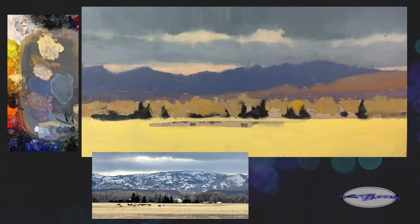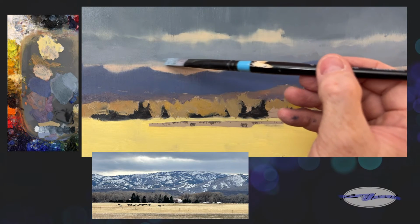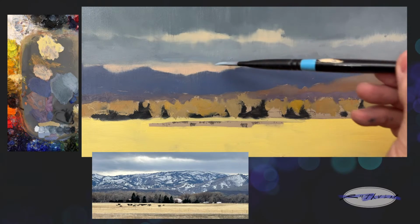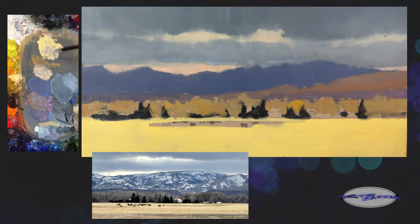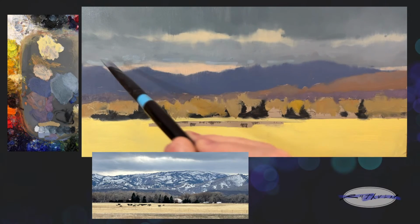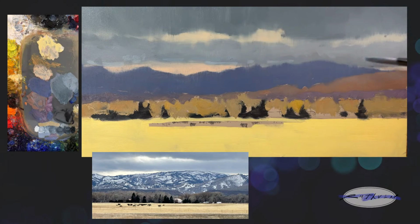Okay, now I got to go down and do the same thing, I think, below, where I've got a little bit lighter and bluer cloud. Not that blue. Okay. And then let's see, kind of along here. I'll cool that edge a little bit. This can be a neat effect. Just makes it feel colder.